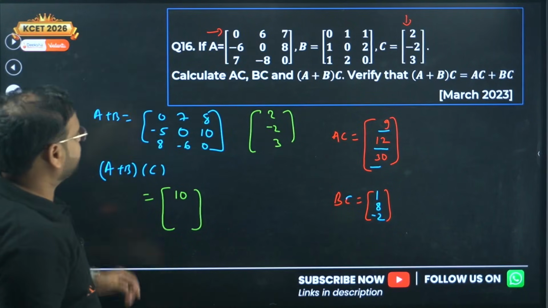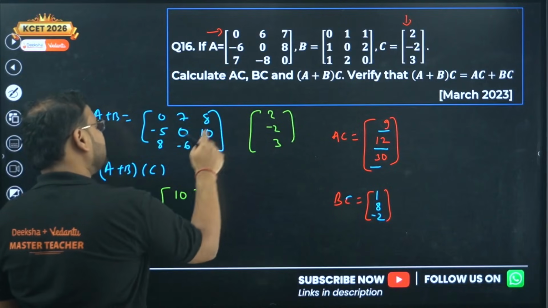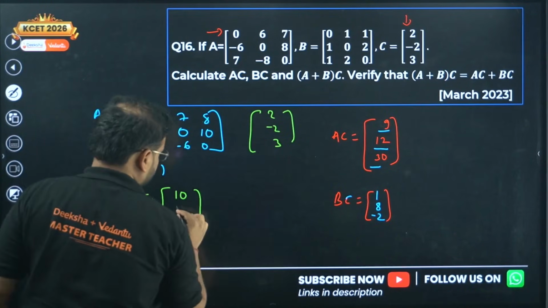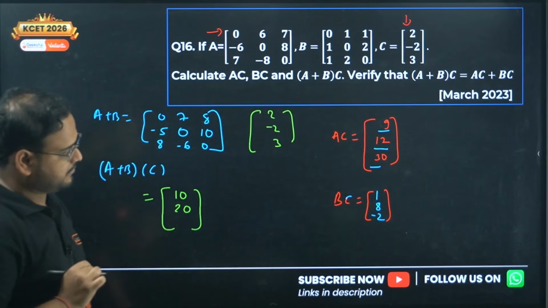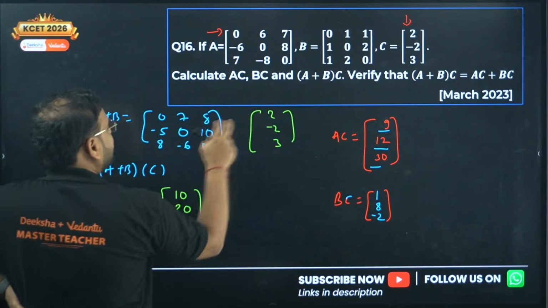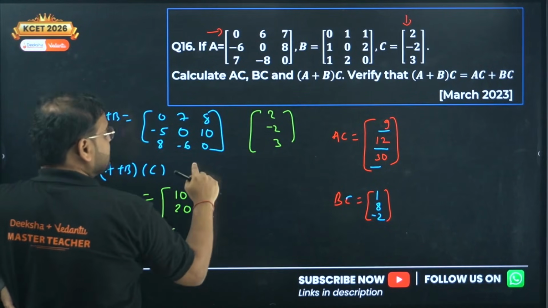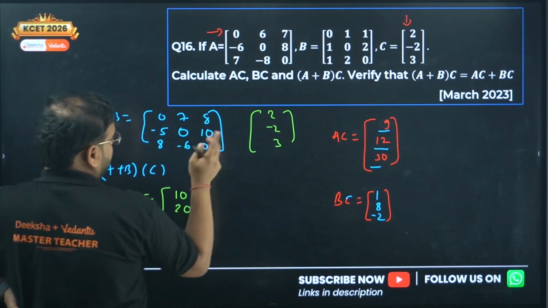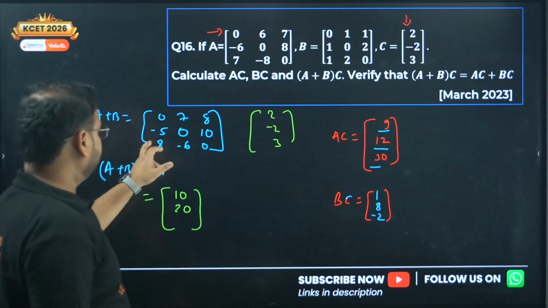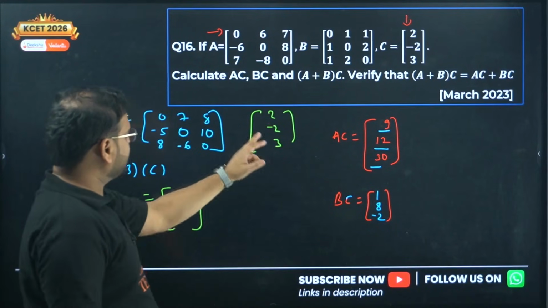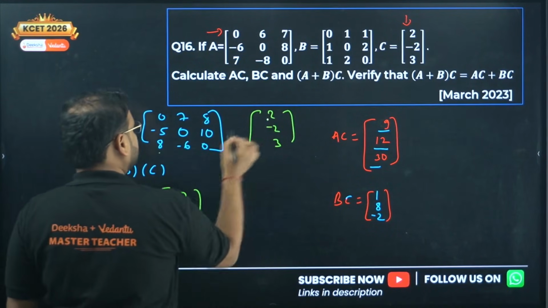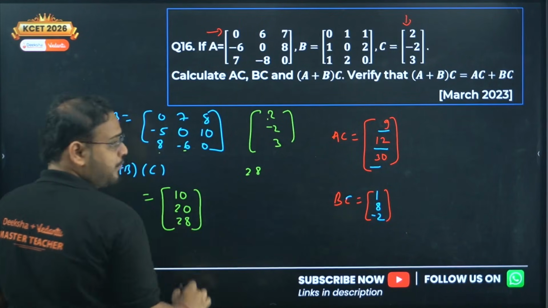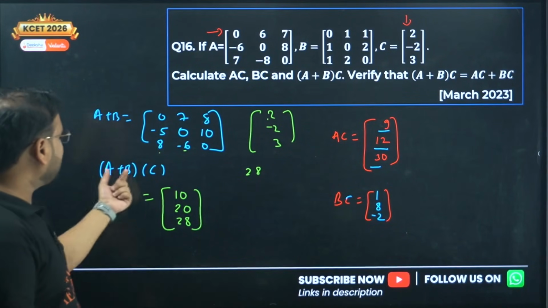Next now, minus 5 into 2, minus 10, 0 and 30. Minus 5 into 2 is minus 10 and 30, 20, sir. Next, 8 into 2 is 16, plus 16 again, and this is gone. 16 plus 16, because minus 6, 12, right? My bad. 2 is 16 and plus 6 into 2 is 12. 16 and 12. We get here what? 28. So answer is 28 over here. Okay. This is my A plus B into C.